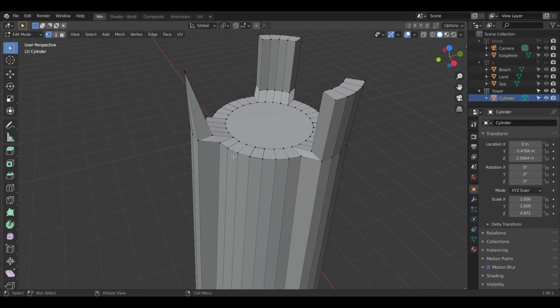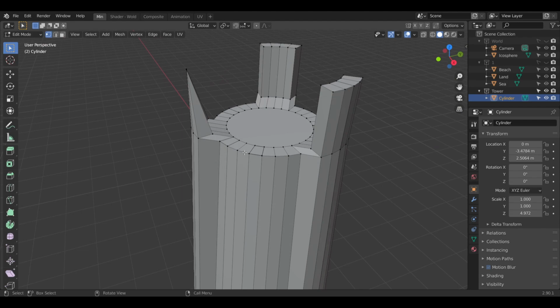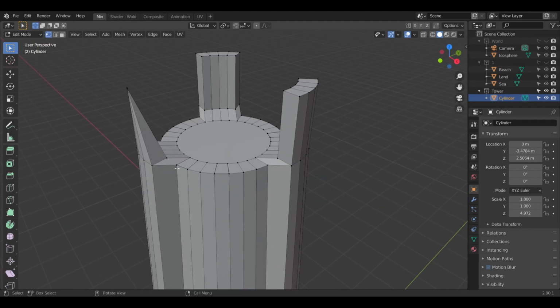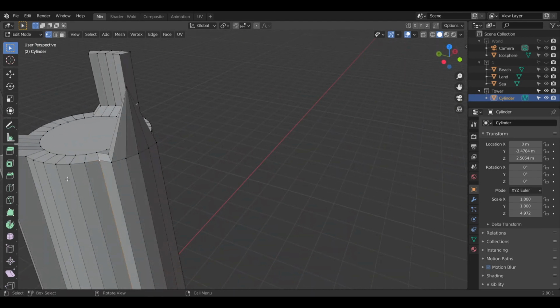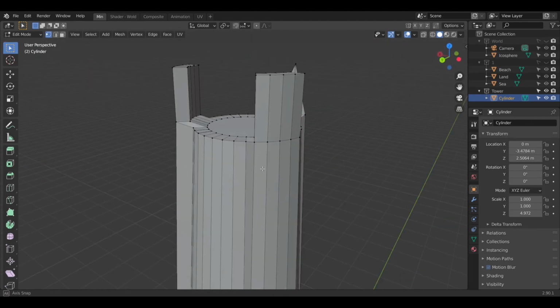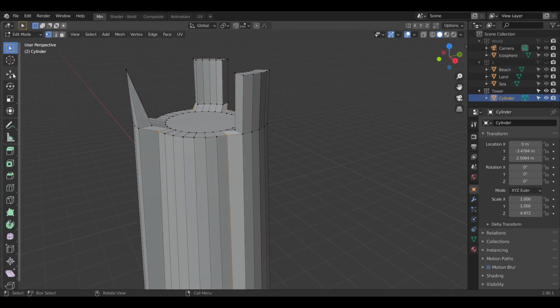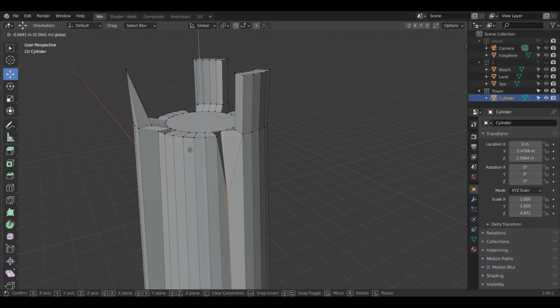In fact, I have a really good idea. Oh, I have such a good idea. Okay. Let's do it right now, before I get too caught up and get upset with the geometry. One of the facets of getting better at Blender that I've been investing in is keeping things editable.